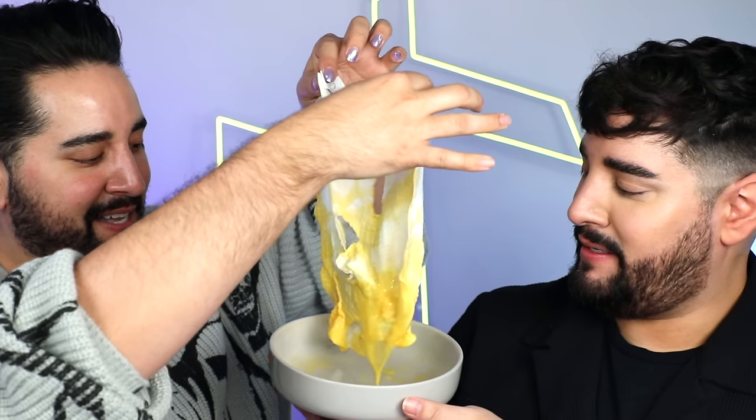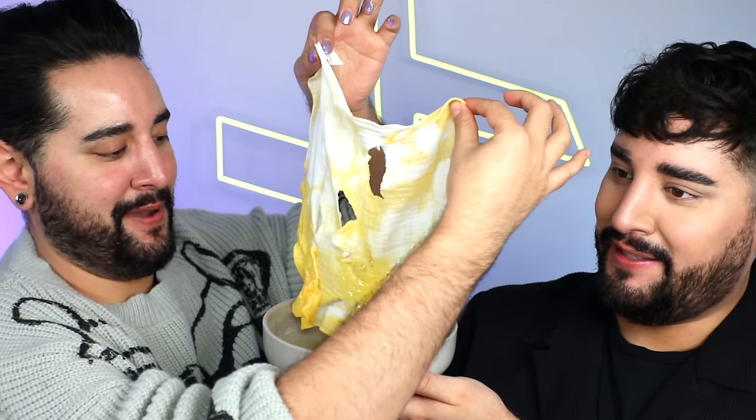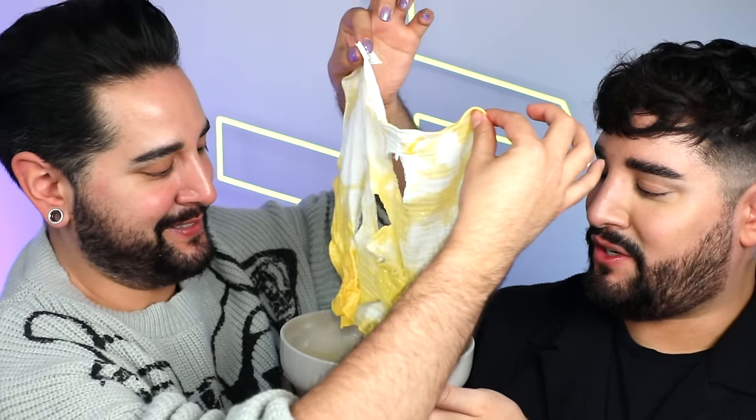Should we fry this? This is what I imagine vintage underwear looked like when people had diarrhea. There's no way I'm putting that on my face, I'm so sorry. What I think they missed out is it seemed to be more of a mixture than anything. I don't think the egg yolk and the egg in general was runny enough to saturate the mask in any way. And also, it wouldn't have done anything.